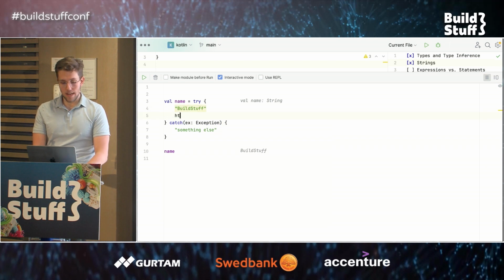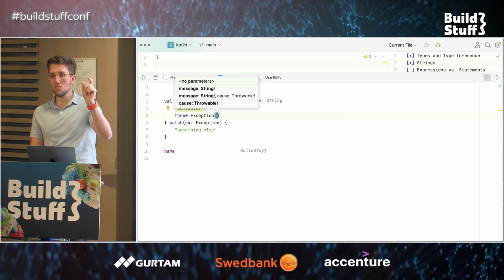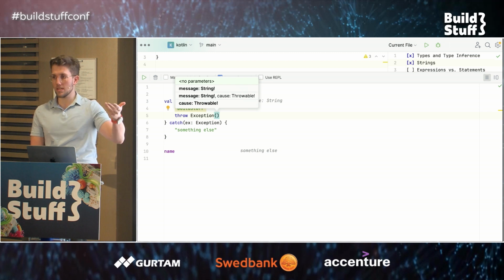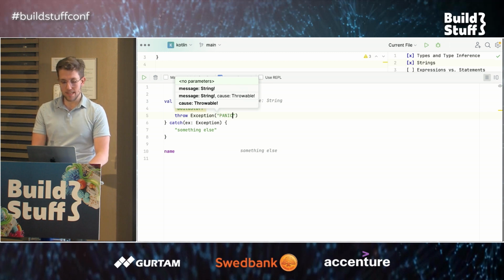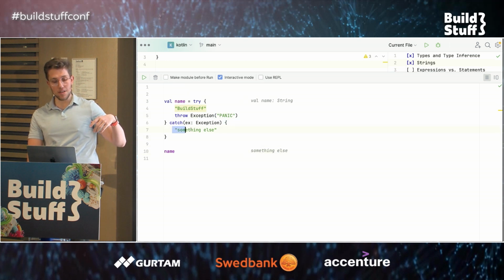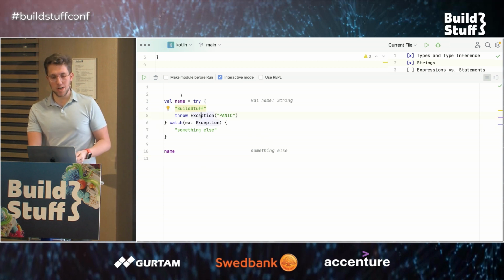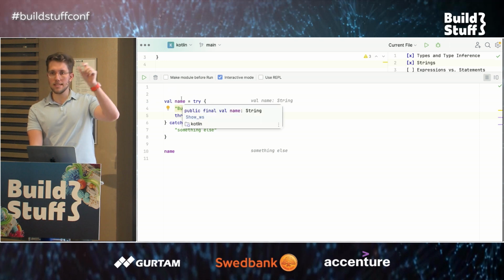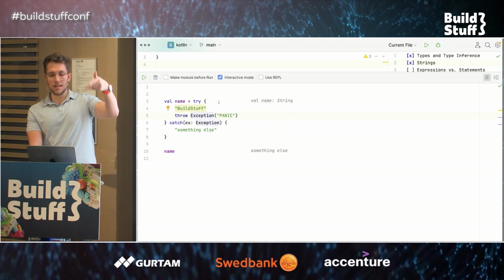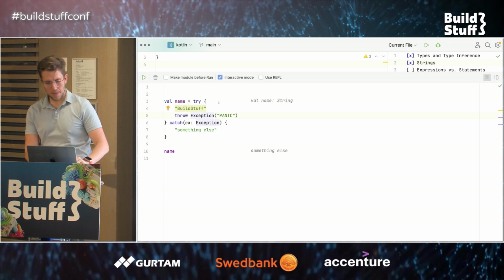But if we throw an exception here, and as you can see, we don't have to use the new keyword. We can just call this like a normal function. But of course, it calls the constructor. We can then just say, we want to throw an exception, and then we will get the value from our catch clause, and something else now is in our variable. So this way, you don't have to create a variable up here and then in the try case assign the value, but you can assign the result of this try catch immediately.